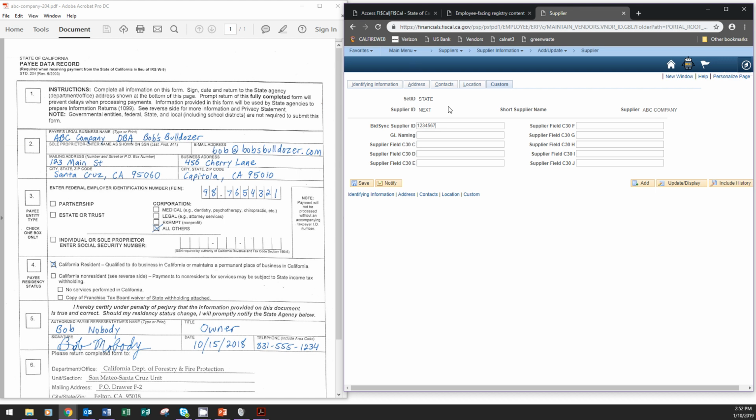You can click back through the tabs if you want to check your work, review anything, or change anything. When you're satisfied that everything is correct, click Save at the bottom of any tab. They all have Save at the bottom of them. Click on Save. Since this supplier is a fake one, just for this guide, I'm not clicking Save. But when you do it, you'll see at the top right of your screen a little Save icon will appear for a few seconds. Then you'll be taken back to the Identifying Information tab. I'll show you what that will look like.